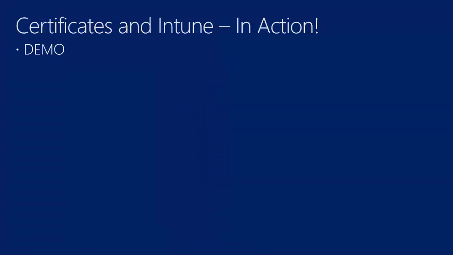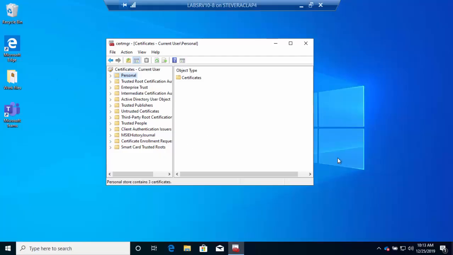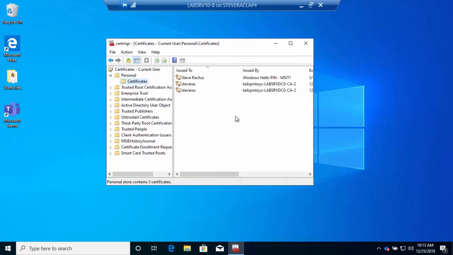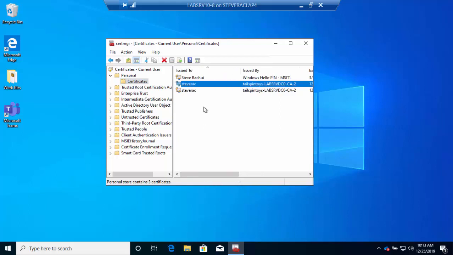With that said, and while everything's still percolating through, I do want to show you at least one system. I'll use my Windows system as an example to show you the certificate has been deployed and is in place. So let me pull that machine in. And I have my user cert store open, so I'll open up personal, go to certificates, and I have a couple here, so finding the right one is important. So I know which one I'm looking for just simply by the expiration date, because this is the most recent cert issued.